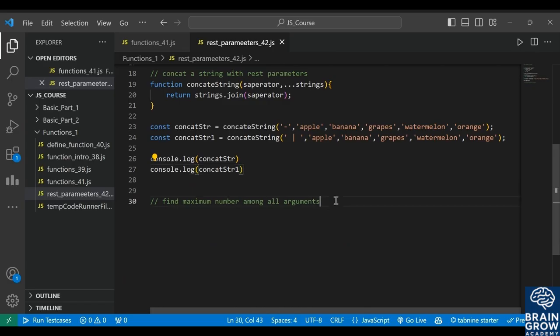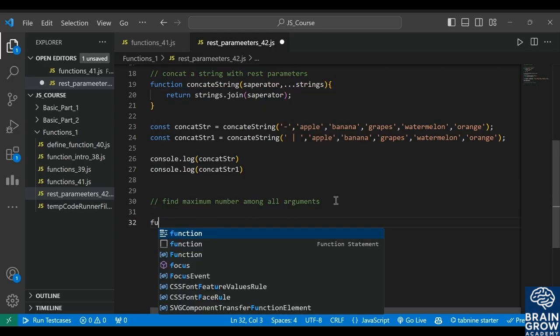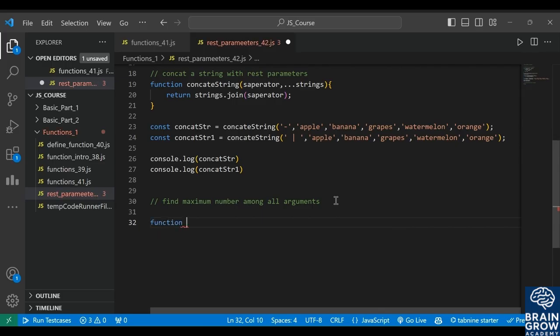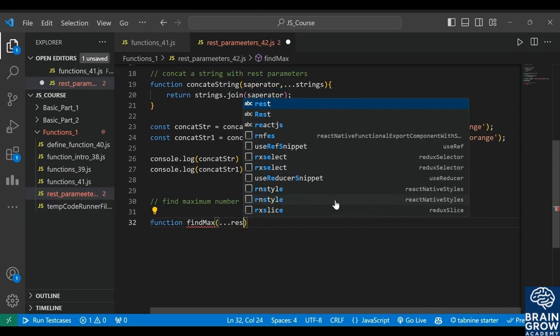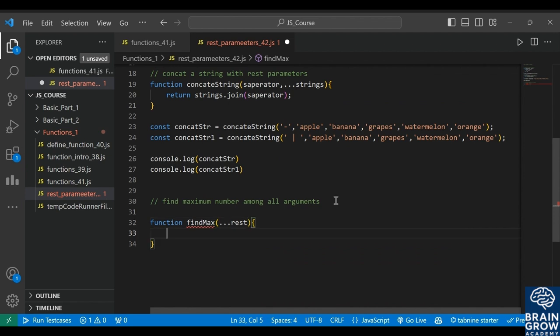And another is finding the maximum number among all arguments. So for that, let's create a function findMax, and inside use rest, and after that return.